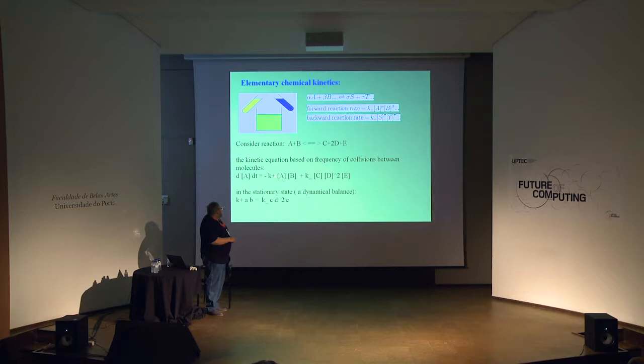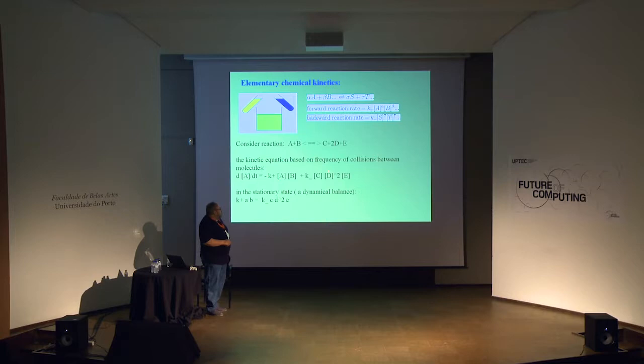There is another reaction. Here you have the arrow this way, and A disappears in the reaction between A and B. But A may appear in a very complex reaction, which is not very realistic because it's hard to find four molecules coming together. But let's assume that it happens. So A can appear in the reaction between C, D and T. We have a reverse reaction, a reaction proceeding from right to left. And its rate is yet another constant, times the concentration of C, the concentration of E, but you need two D molecules.